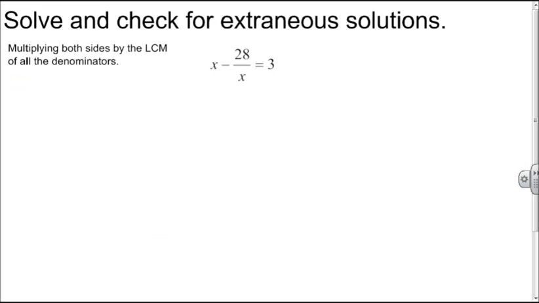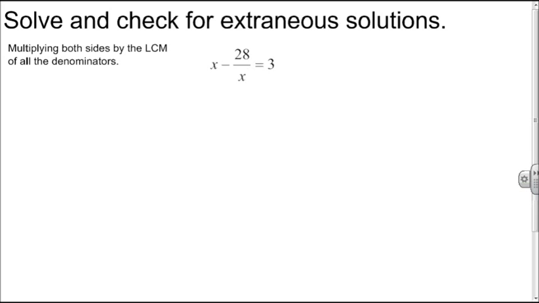Okay, so solve and check for extraneous solutions. This is an example, like I said, about multiplying both sides of the equation by the LCM of all the denominators that appear in the problem. Extraneous solutions are ones that we generate by doing due diligence to the properties of equality, but when we check them, they don't work. So it doesn't mean we did something wrong in finding it. It just means we have an additional answer that doesn't help us because it doesn't make the equation true, so you just toss it out. And you should have some experience with those already.